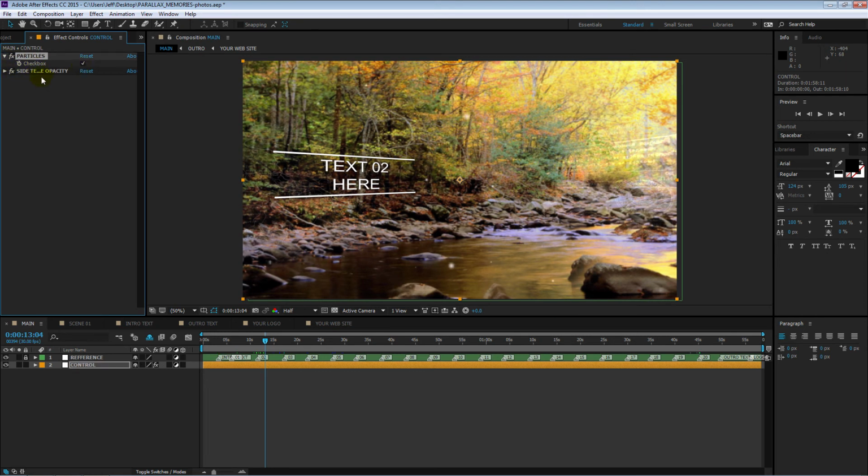You also have the side opacity, these little side textures on the left and the right hand side. You see this text there, and there's one over here as well, kind of tucked away behind that. If you go over here, you can change the opacity. We have it set to 15%. You can increase it if you want. I think going too far here it looks too weird, but you can certainly try that. Or you can turn it off entirely if you don't want those textures there to change how this looks.